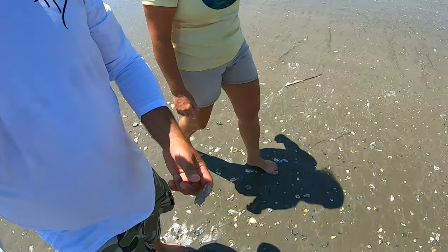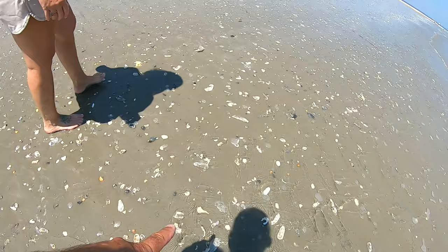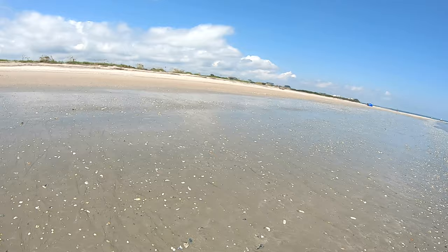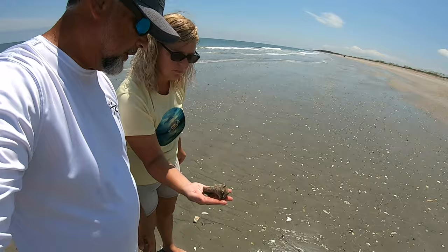There's a broken whelk right here. What that sharp thing was. Little skeleton, what we call it. Another. The tornado? Yep. And I still hadn't seen the first sharks too, besides the ones that she's found and the one that the guy showed us. Another broken whelk is broken. Cool.